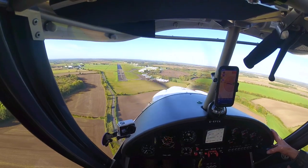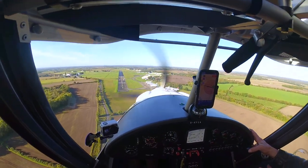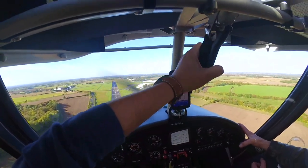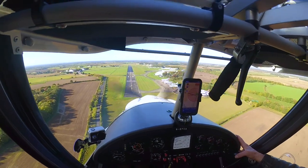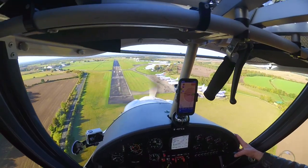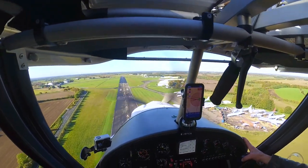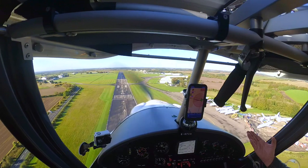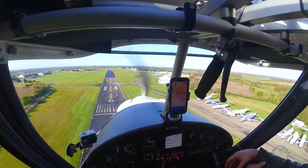Nose up. Into the white arc now. Nose up, into the white arc. One stage of flap. Runway 26 left hand circuit. Push the stick forward a little bit. There we go. And we'll do our first landing with one stage of flap. Okay. That's fine. Watch your speed. Yeah, just raise the nose a bit. Yep. It's interesting, isn't it? Once we've got the ground there, the nose does feel a little bit uncomfortably high. Raise the nose a little bit. I'll just make a final.